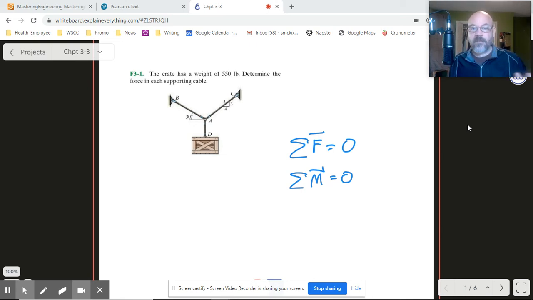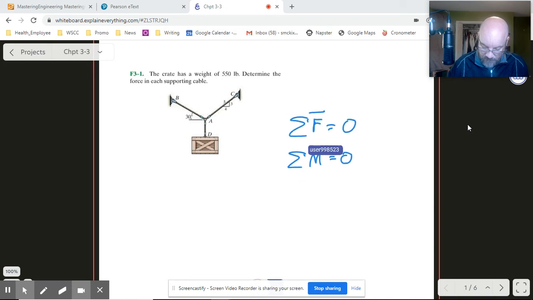And for this whole semester, this is statics. So that's what we mean when we say statics. We mean that if we add up all the forces, and if we add up all the moments, then they're going to add up to be zero. Okay. So let me set those aside for just a second because I'm going to need some space.